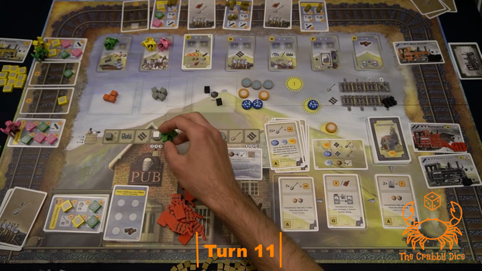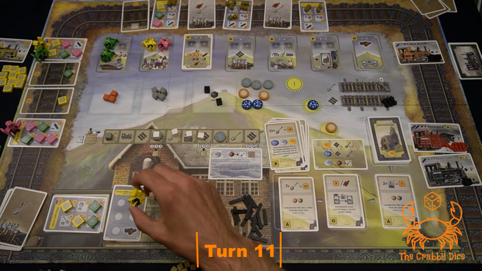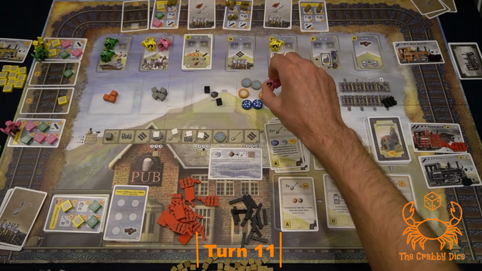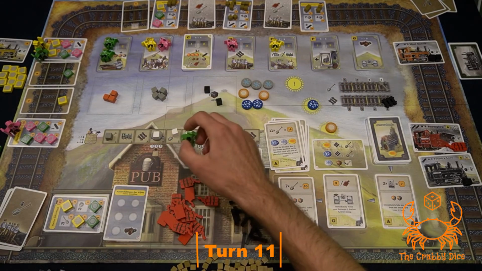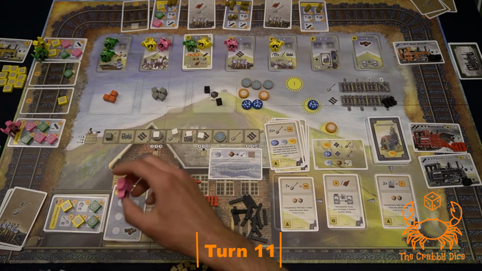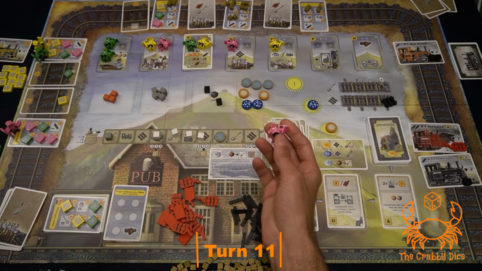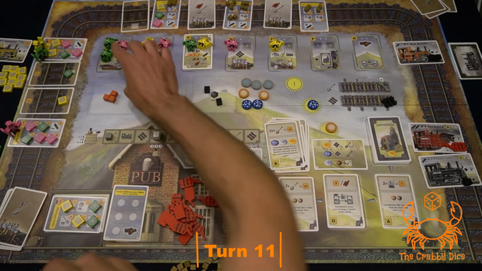Then green. Green's gonna get ready for next turn. He's gonna grab conversion. Yellow's gonna build. Pink's going to play track over there. Green's going to convert. Yellow needs to convert as well. And pink. Sure, I need a coal cube for next turn.